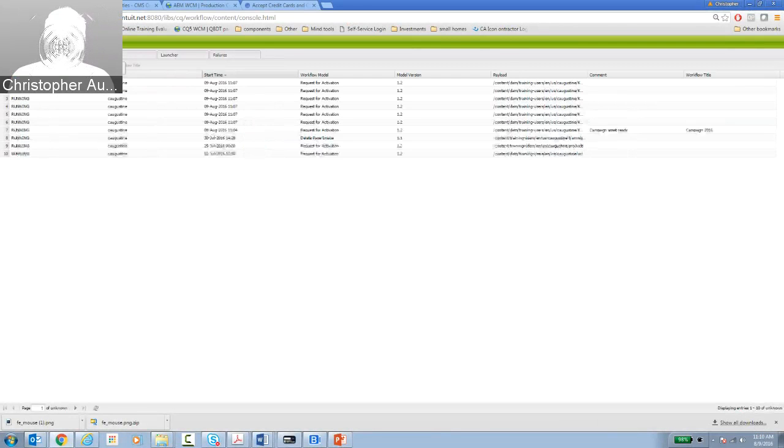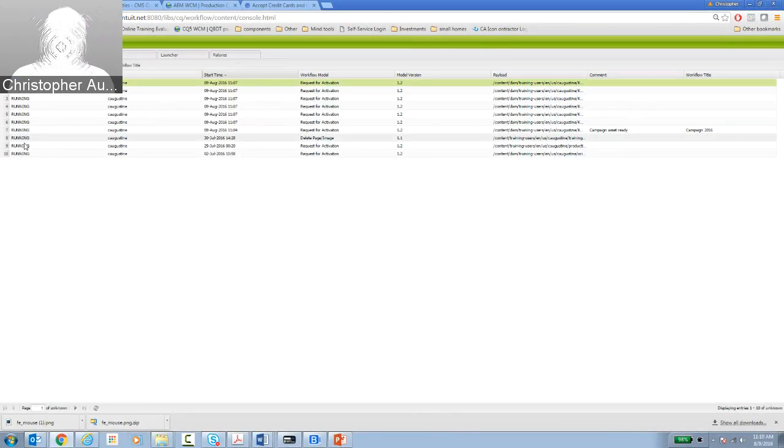I think this is more prevalent for a web author. But if you wanted to cancel or terminate some of these workflows, for whatever reason, maybe you accidentally clicked on 400 images and sent them into a workflow, or you didn't want to activate it, it's in that tool that you can click on the instances and highlight the one or several assets that you wanted to either terminate or suspend.